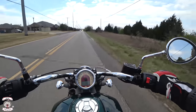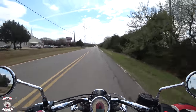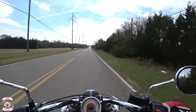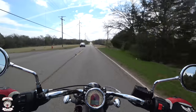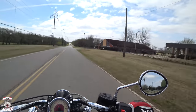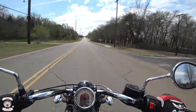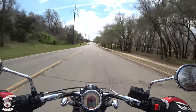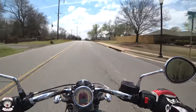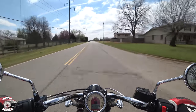Like I said, this bike is way different and way faster, but it just does it all through its range. Whereas little Spunk over there, the little brother, likes to do it higher in its range. So that's where that bike feels a little bit more exciting, but this bike is definitely quicker. And I mean, there's not much in CC difference. 999 to 1130 is not that much at all. But just those little tweaks and things in gearing and everything make differences. Like I said, weight makes a difference on a motorcycle, even if it is only a couple of pounds.